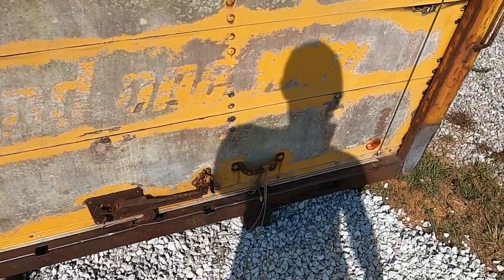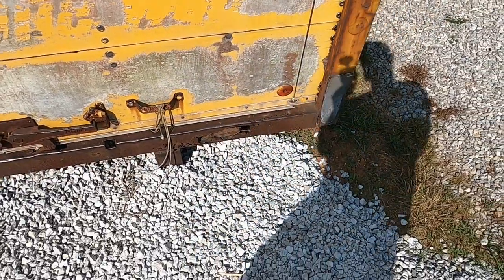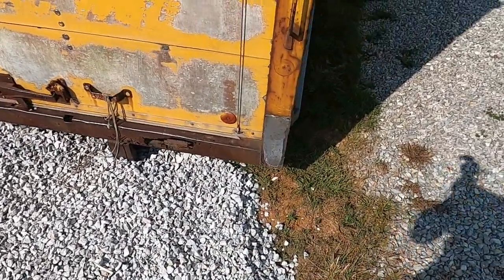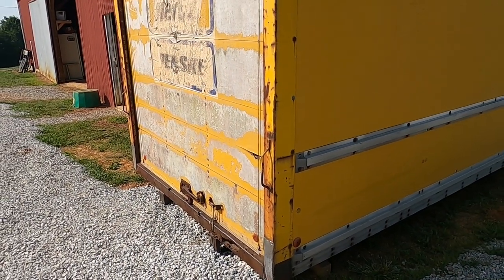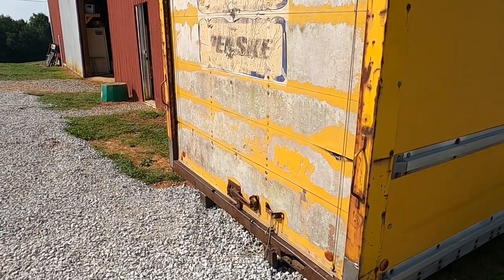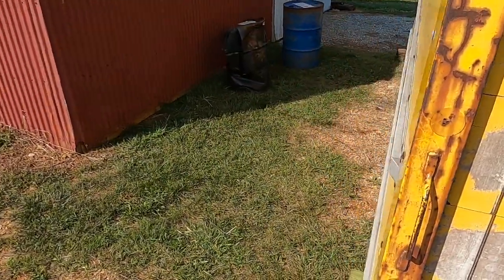But I would like to hide some of the rust holes there. That would be nice. I don't know, we'll see how it looks after we paint it. It is going to be red to match the barn. Hopefully it won't look horrible. It is really close to the road, and probably at the end of the day will still look like an old beat up truck box.